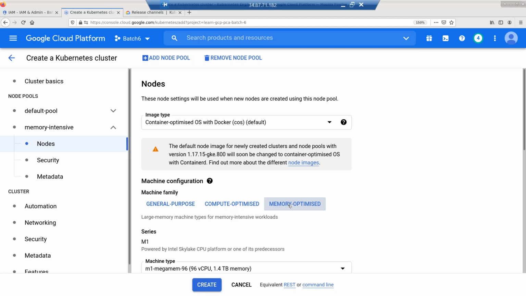Actually, Mahesh, I'm talking about we have one Kubernetes cluster, which is the master, right? And there we are attaching multiple node pools. One node pool has a normal workload configuration. Another node pool is more memory intensive or compute intensive. If one of my users is looking for high memory usage, can I route those calls from the Kubernetes cluster to that particular node pool, which is memory intensive or compute intensive?